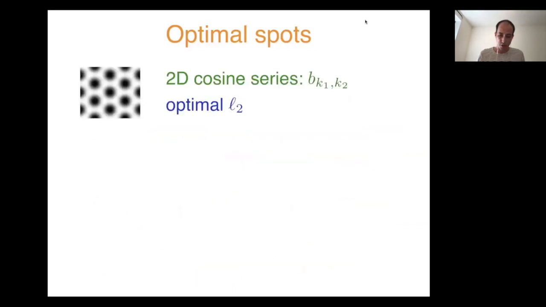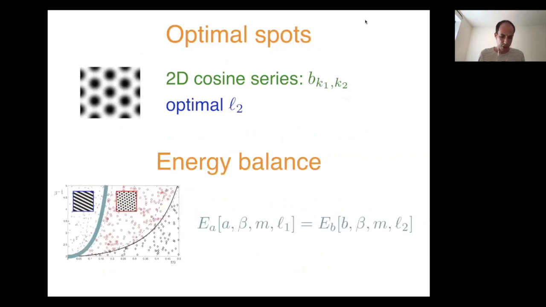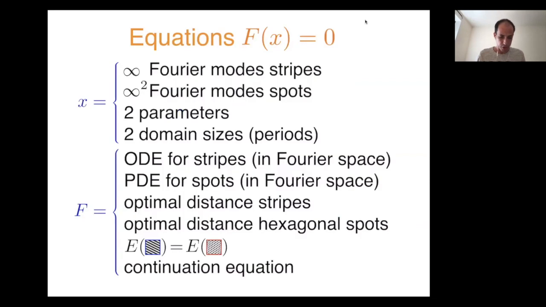And so let's go to optimal spots. There I'm not writing down the equations anymore, right? You now see what you have to do, and you do it now in 2 dimensions as well. And so we add these equations for all the coefficients for the spots, and you put in the energy balance, because on this line I wanted that the energy of this one was the same as the energy of that one. So you have 2 huge expressions for these things, and you put them equal, and it's another equation that you need to solve for. So these are the equations. And these were the variables and the equations. I try to more or less explain to you what goes into this.